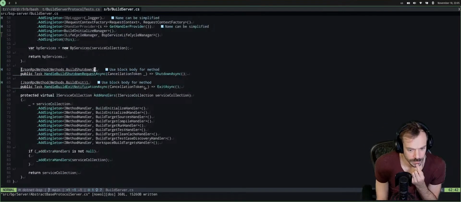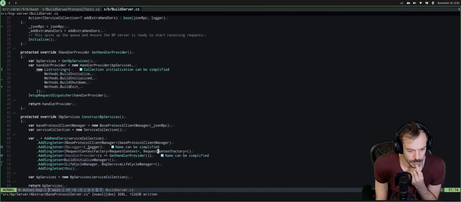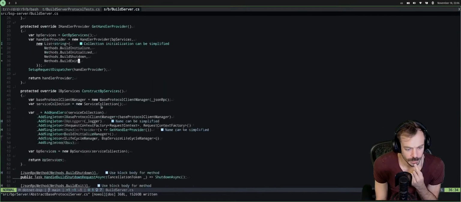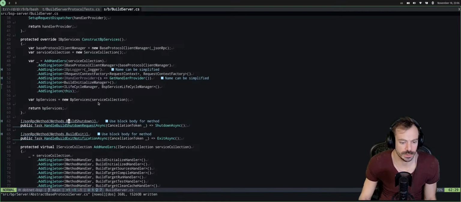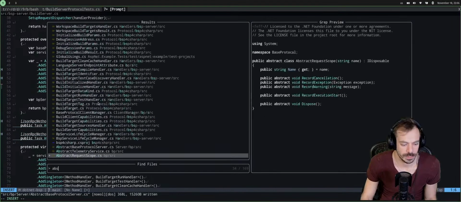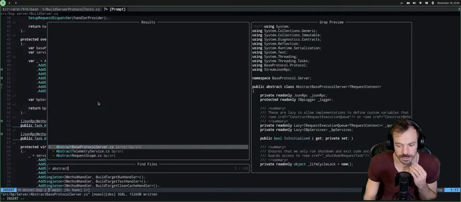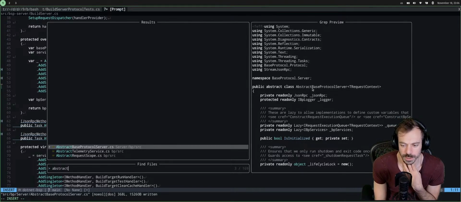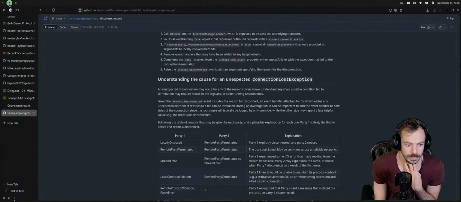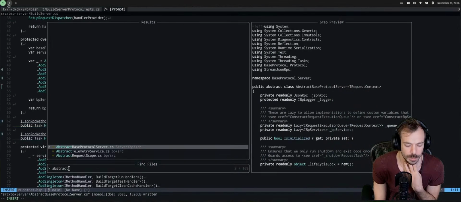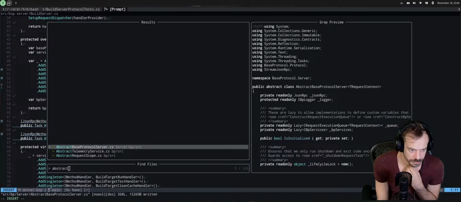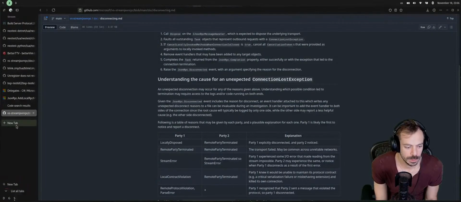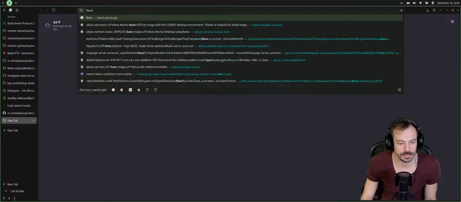This is on a build server. And before I commented out the implementation on this abstract base protocol server part, which is intended to be something that you can share between all these LSP, DAP, and PSP servers, which is called base protocol.